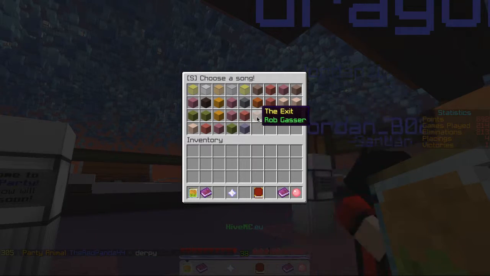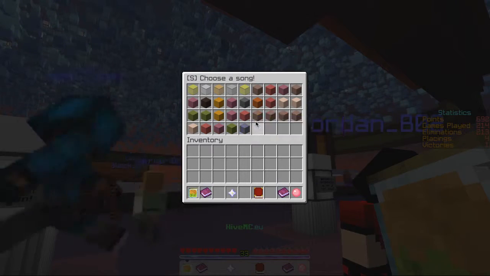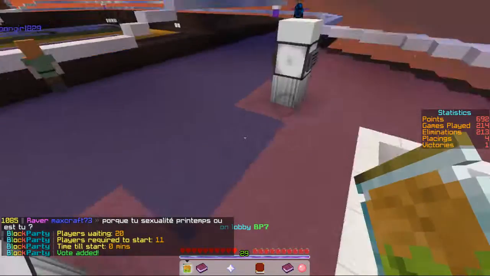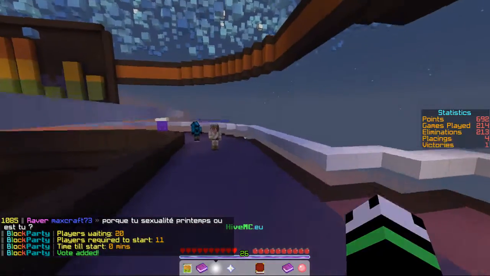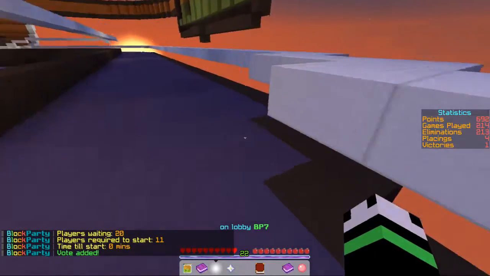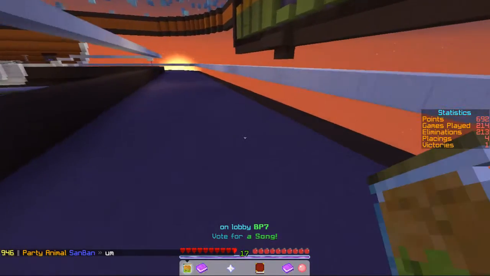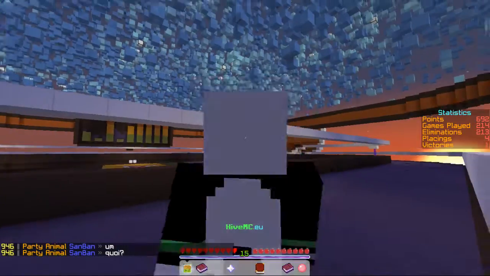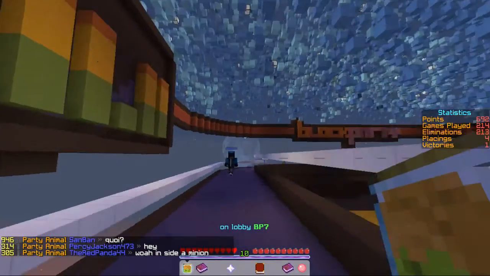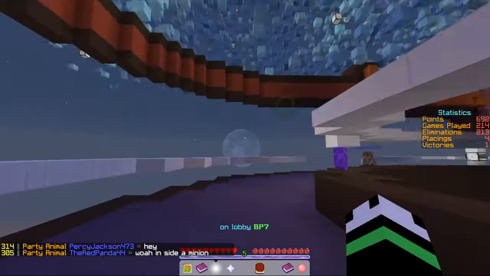Splinter, you can play the arcade, blah, blah, blah, exit. What the heck? I've never seen any of these rides. Where is Make a Cake? I know it's, yeah, Make a Cake. Jolly old Brits. It's not very advanced animation, but it's really good. It's not even an animation, actually. Oh, yeah, it's vote for a song, well, for a Minecraft song. Are you thinking Make a Cake's a real song in real life? Because if you are, then you're cuckoo. Sorry, but you're cuckoo.